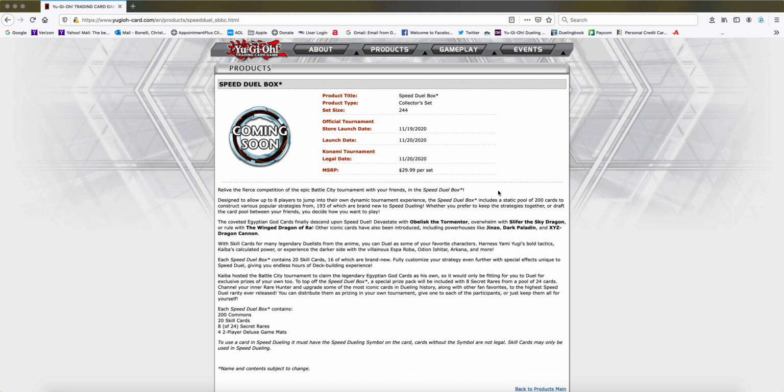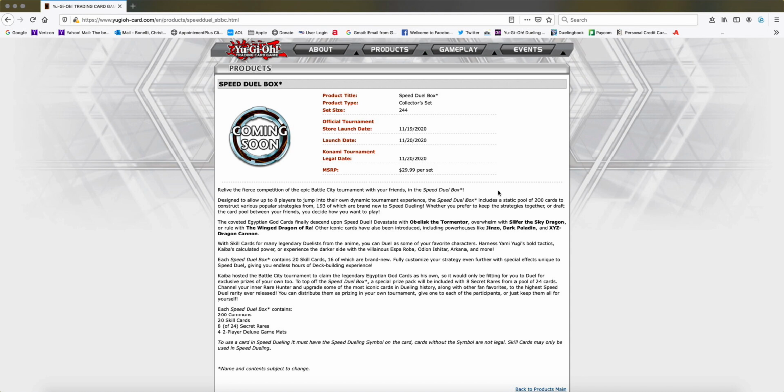This is going to be similar to what they did with the Duel Devastator last year, where we get a static set amount of cards in this box. Last year, I think Duel Devastator was about 50 cards? You guys can correct me in the comment section below, but it was the same 50 cards in each box. The only thing that was random was the field centers. This time around, we're getting a static 200 card set.